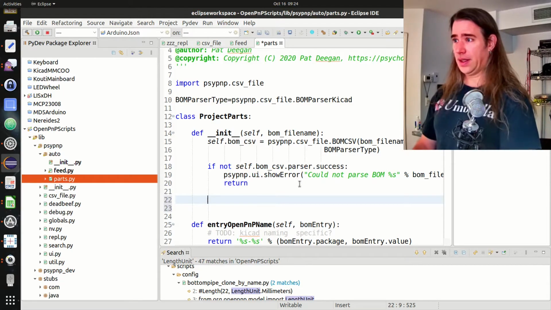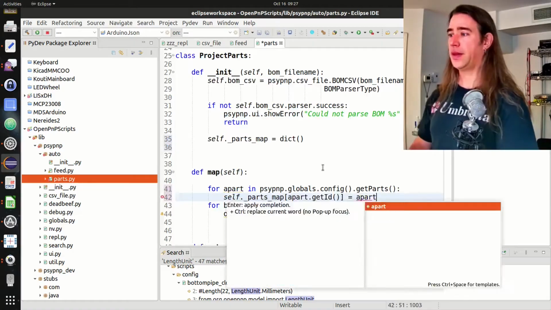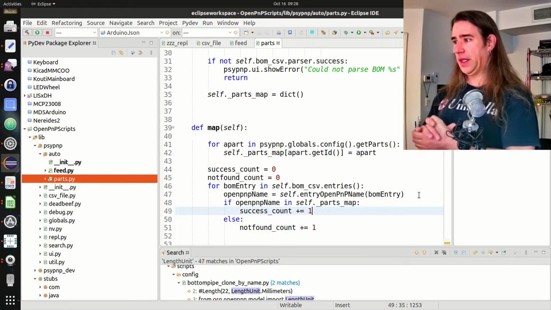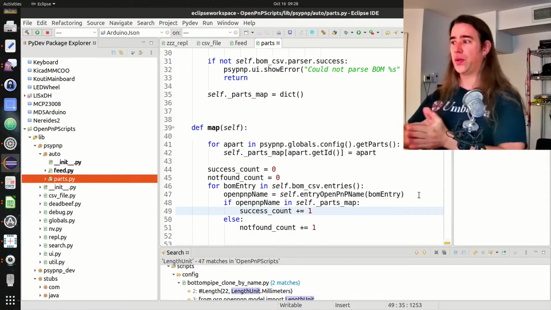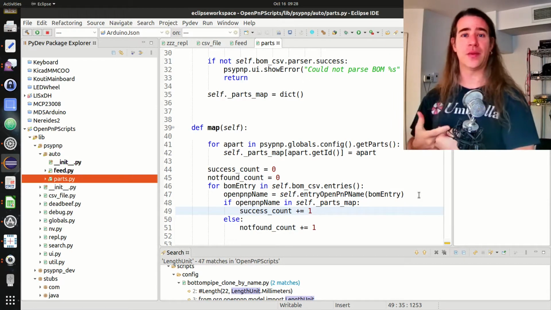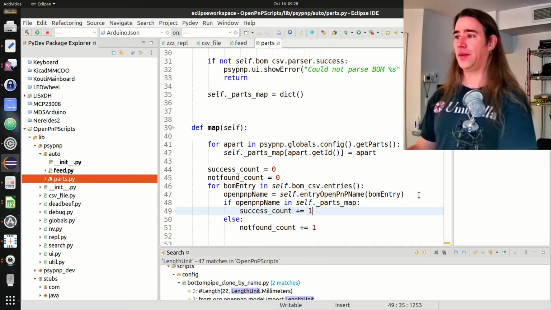So let's see. What am I going to be doing with this? Right. So now I need a structure to hold that BOM entry so that we can keep track of the quantity and all that, and the part that it maps to.